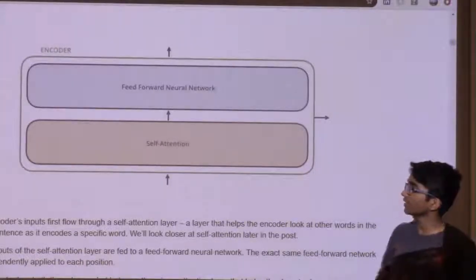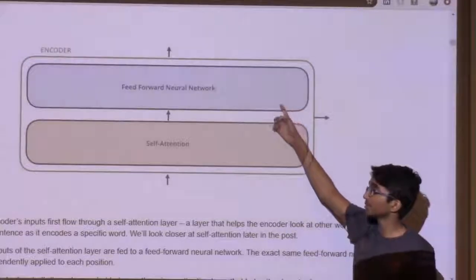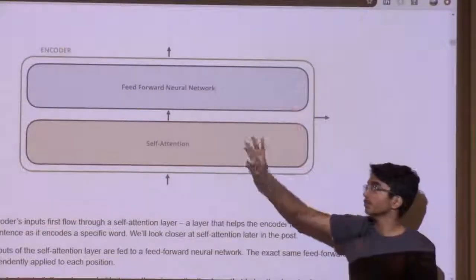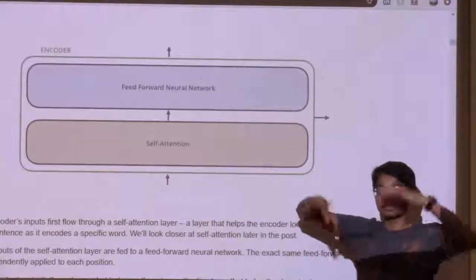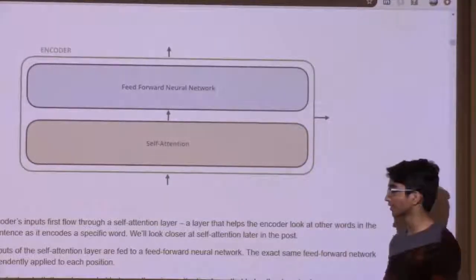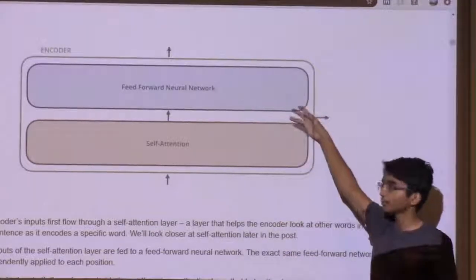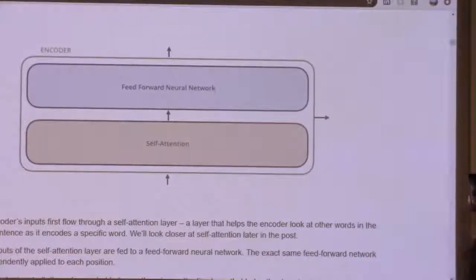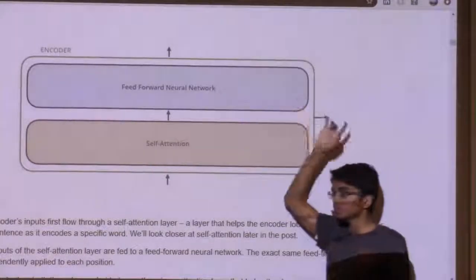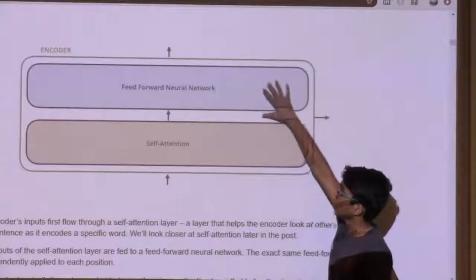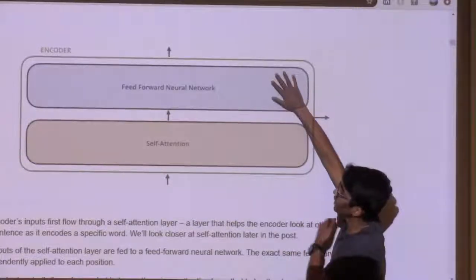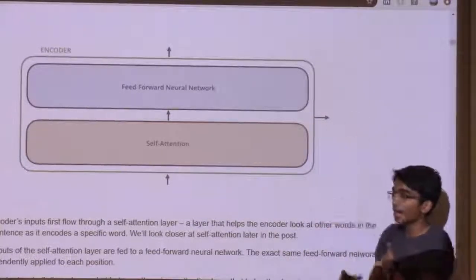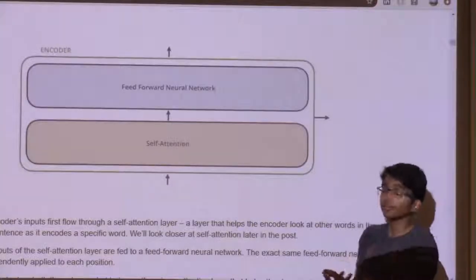So now this part is what's going to be able to parallelize, because this doesn't care what the other words were. Self-attention is the one that cares what the previous words or the future words were. The feed-forward neural network doesn't care about that. It just has this output and needs to transform it. And the matrix it transforms by is going to be learned while training. So while training, you learn exactly how to encode it and decode it, all learned by training.